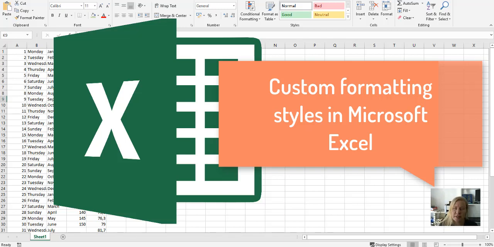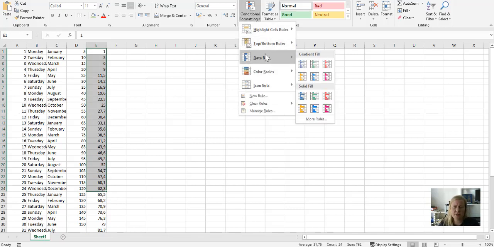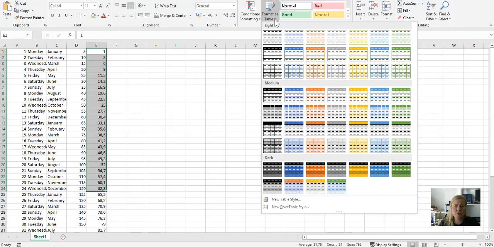In today's little tips and tricks, we're going to be looking at Excel and the formatting styles. In previous videos, I've covered things like conditional formatting, which is really incredible. There's so much that you can do with conditional formatting to see and work with the exceptions in your data. Of course, you can also format your data as a table, which I'm not going to be focusing on today.